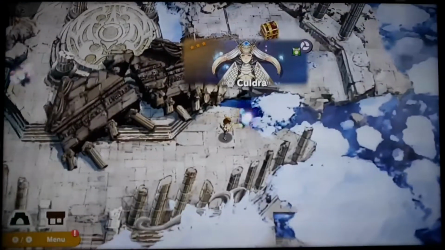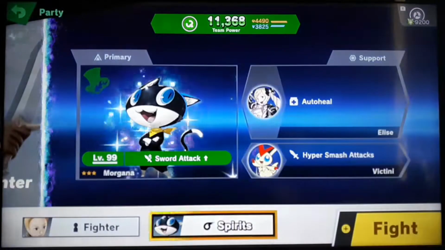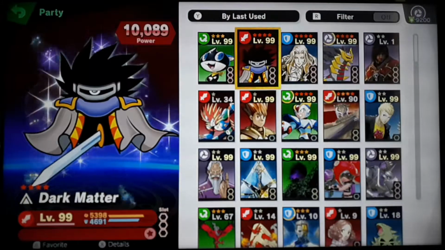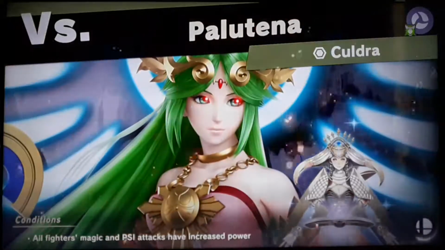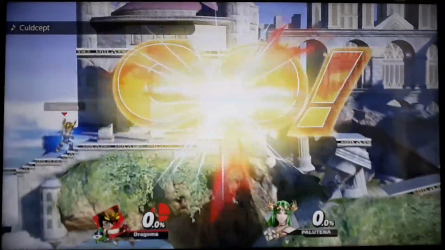Okay. So we go with her and her. I've never seen this character before, but it's pretty new. Anyways. Yeah, we're just gonna leave it there. We're gonna face against Palutena. Ready? I'm getting my butt kicked for it.